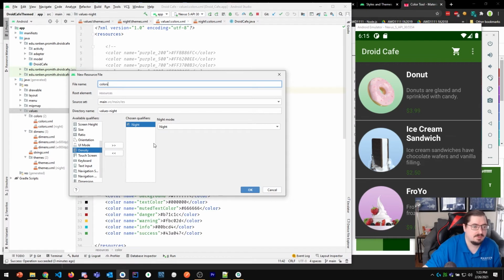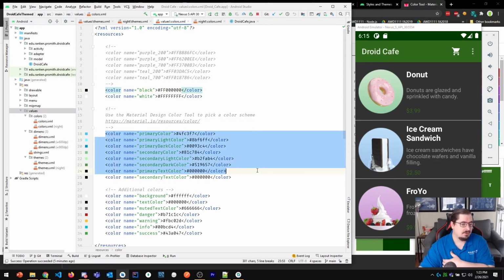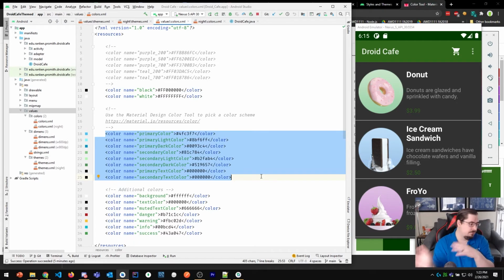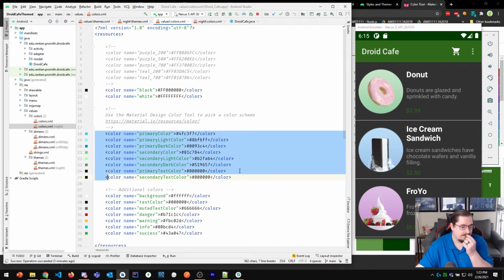So going back to the code, that's how you're going to create a variant should you want to have a different color palette. You can either use the same color palette on both light and dark, in which case, if you're going to use the same primary and secondary colors for light and dark, you don't need to create an additional colors file. But if you want, say, red and blue on light and green and black on dark, then you would just create another file and put these same constants in there. That would mean that they would override and be used instead.